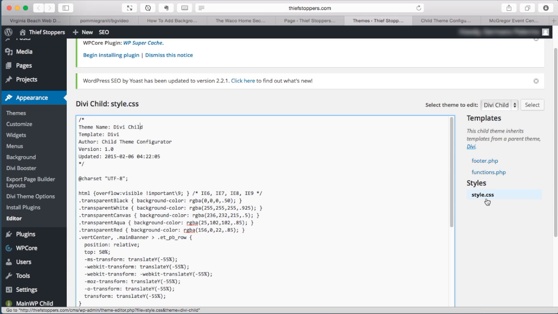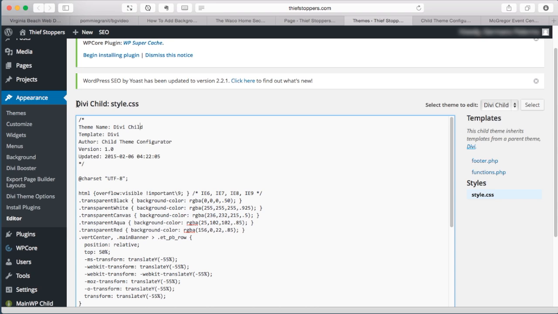So you want to work from a child theme. A child theme basically inherits all the functionality of a parent theme and the styles, and then you can create overrides, whether in a style sheet or via a functions.php or a footer.php file that live in your child theme folder. And so what that does is it removes risk for you. So you don't have to repeat work, you don't have to recover from losing custom work. It's just a much safer way to operate.